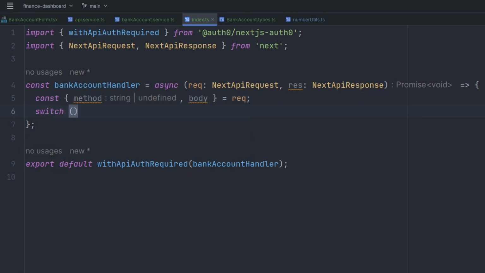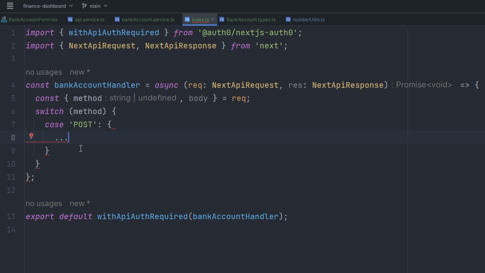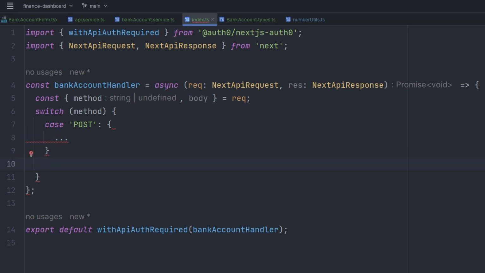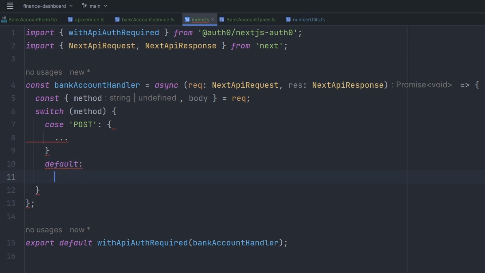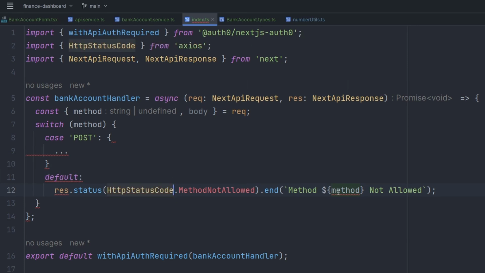Then we can do a switch statement. In case it's a POST request, we will implement the creation of the bank account. And in case it's anything else besides POST, we can set the default response status to method not allowed and provide an error message that this particular HTTP request is not allowed at this point.